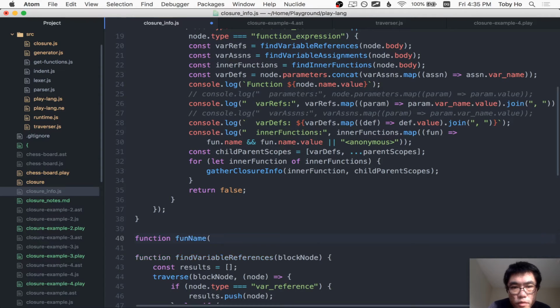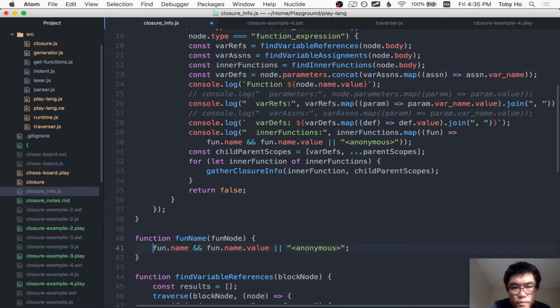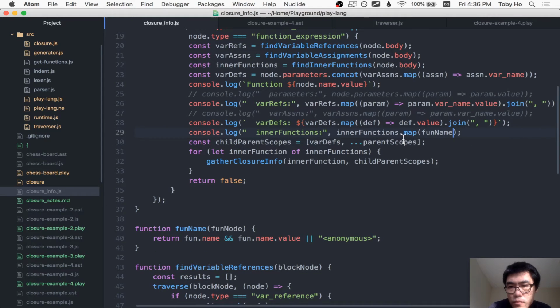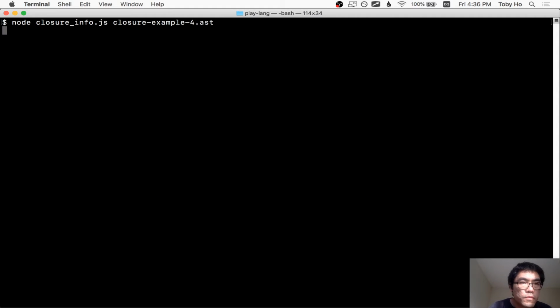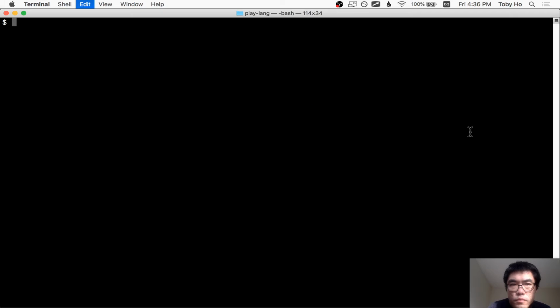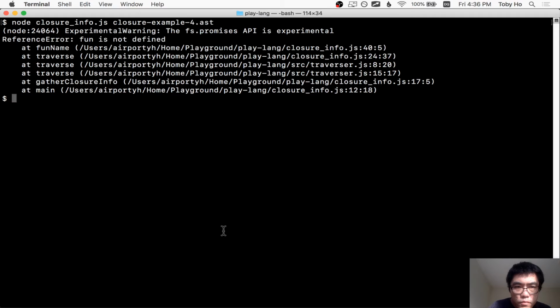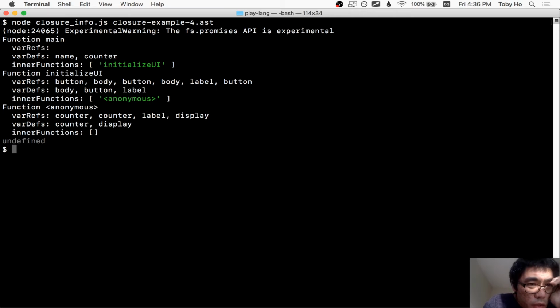I'll call this function fun name. All right, there we are. This looks pretty good.